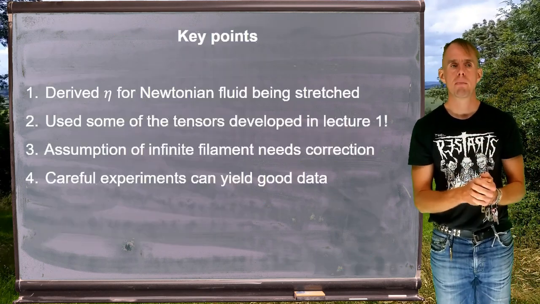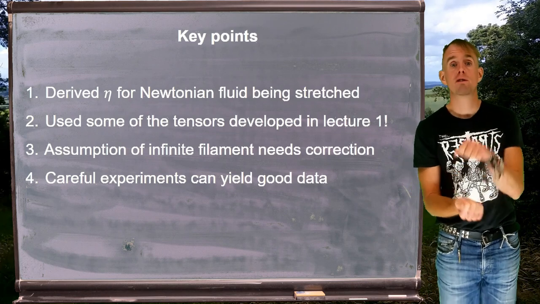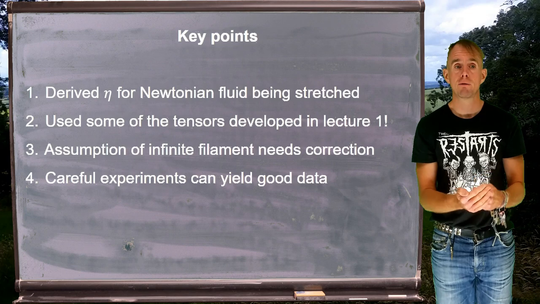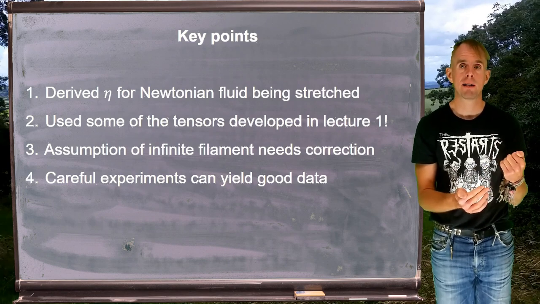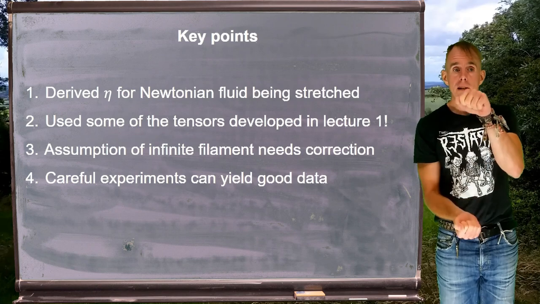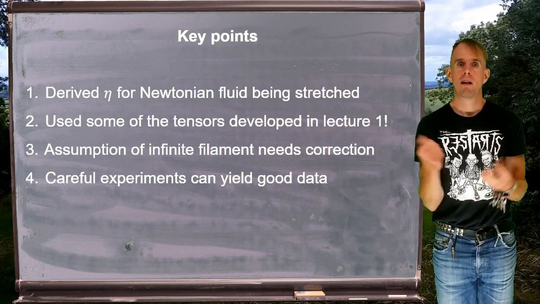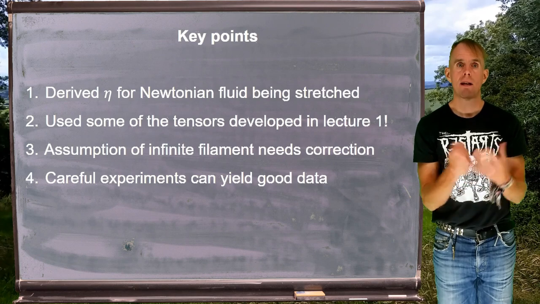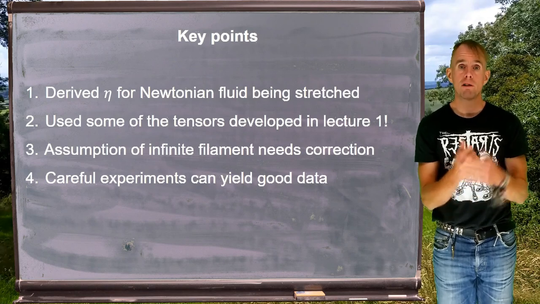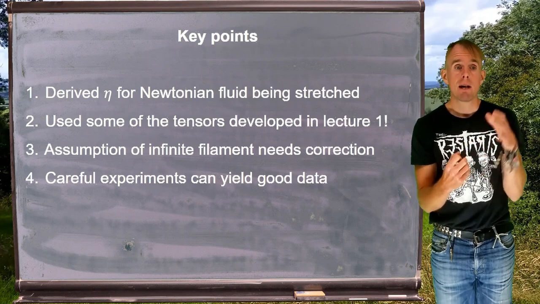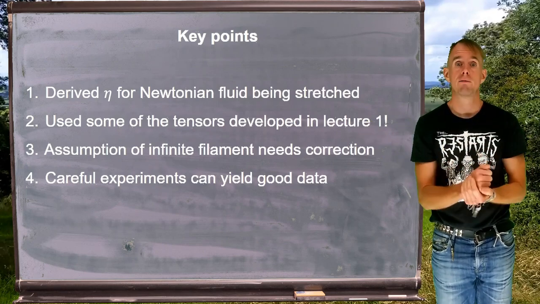So let's recap a couple of key points. We've derived an expression that allows us to calculate the viscosity of a Newtonian fluid when subject to an extensional flow. And we've seen that it resolves from a stress balance. We've used the tensor expressions that we developed in lecture one. We had sigma RR being non-zero and sigma ZZ being zero. We assumed an infinitely long filament, and then we proceeded with a stress balance, related stresses to deformation rates, recognized the presence of a uniaxial deformation, recognized what our radial expression for gamma dot was in terms of velocity change with diameter, and then arrived at an expression that we needed to correct for the real situation being not an infinitely long cylinder.